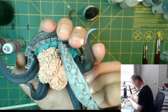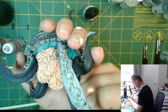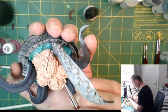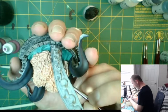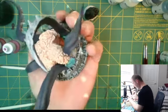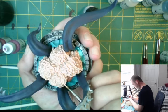Getting close now on this. So the good thing about the highlighting is because it's much smaller aspects that you have to do, it actually goes pretty quick. So when I'm doing a process like this, where I'm doing a base layer and then just highlighting up, it can go by pretty fast. Even though this isn't what a lot of people would really call a speed paint, I feel it goes by in a real good speedy manner. And we've just about got this whole bad boy licked now for the base and highlight.